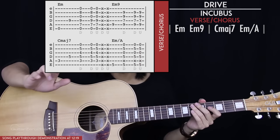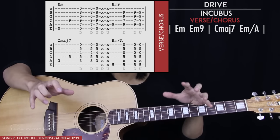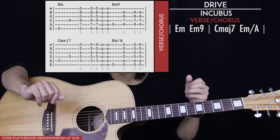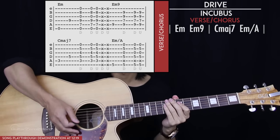So now I'm going to play the full riff on a loop with the really slow metronome so you can see exactly what's being played, and then I'm going to play it at full speed.